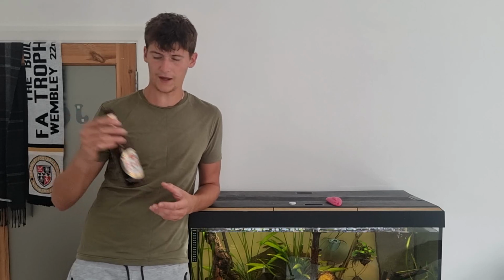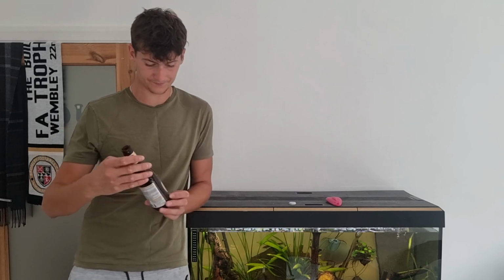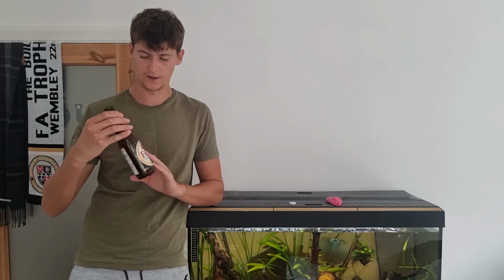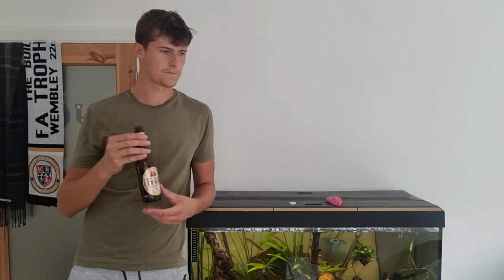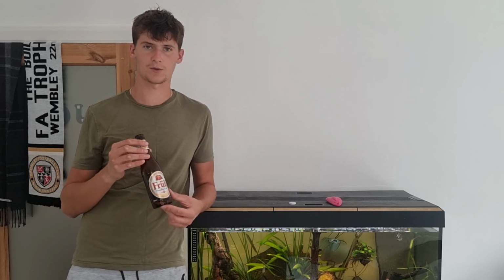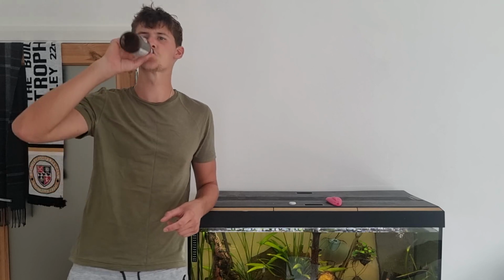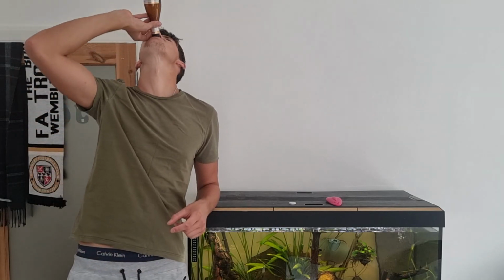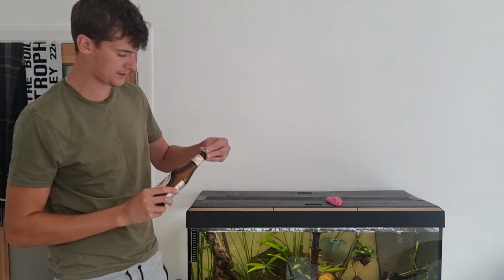But yeah. Anyway, getting back to this. Oh, I just can't wait. That's why I had to share it. But this is a really nice beer. Not my personal favourite, but I'm sure a lot of you would like it. My cousin loves this. I'm pretty sure my friends will love this as well. This will probably be their favourite one, just because it doesn't taste anything like a beer. But yeah. Well, I'm going to put the cap on this.